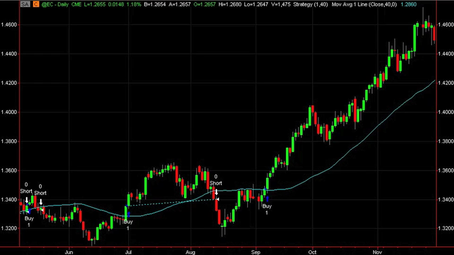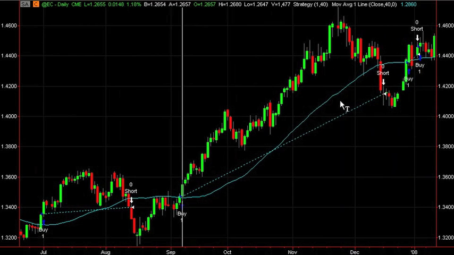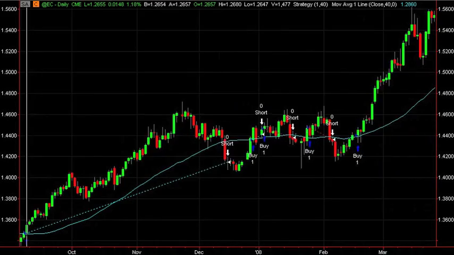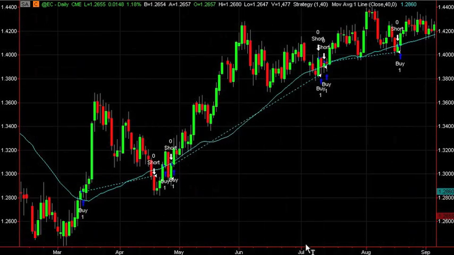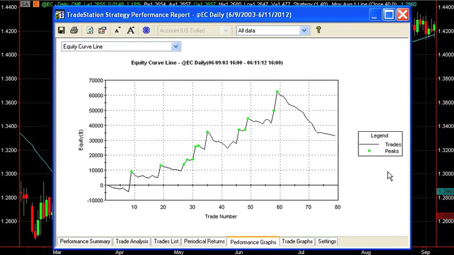What I have here for demonstration purposes is a simple trading system on the Euro futures market. We're looking at a daily chart of the EC. We have a 40 period moving average. And what we're going to do is simply buy when price crosses that moving average and then exit when price closes below that moving average. So it's a simple moving average type system and it only goes long. Just out of curiosity, this is what the equity curve of that looks like going back to 2003 through 2012.